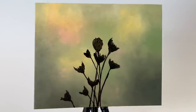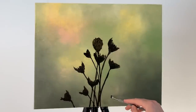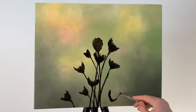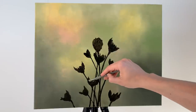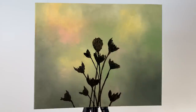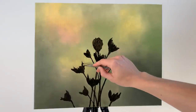Alright, next, I'm dabbing my brush in the water a little bit so it can run smooth. We're going to continue and we're going to add one in here. So there'll be one big one coming out like this. Okay. This a little bigger. Same thing with this one. Just a little bigger. I remember seeing them a little bigger, that's why. I'm trying to make them a little bigger.